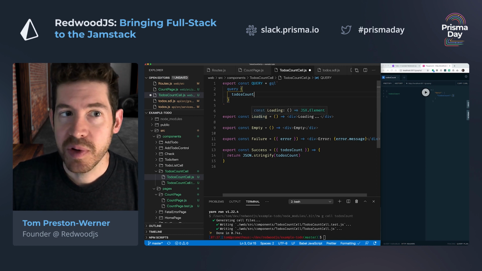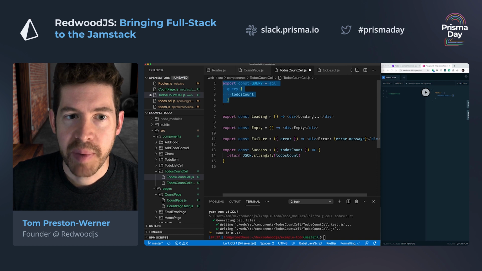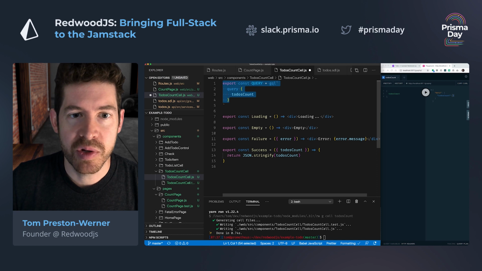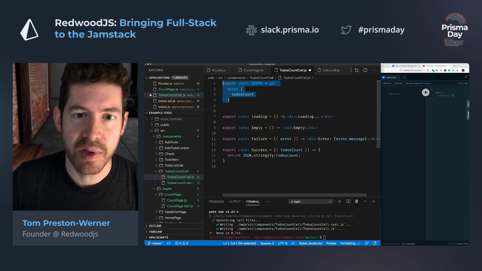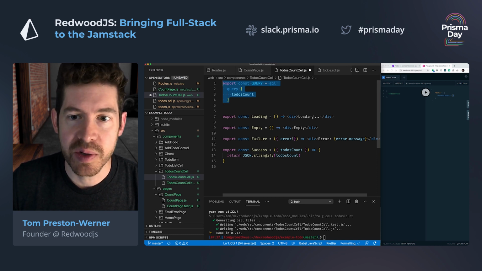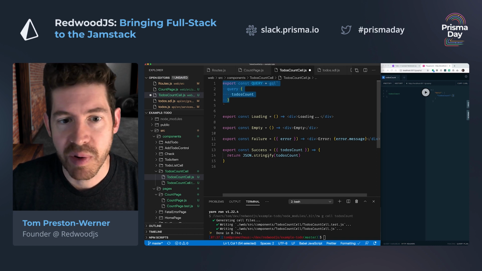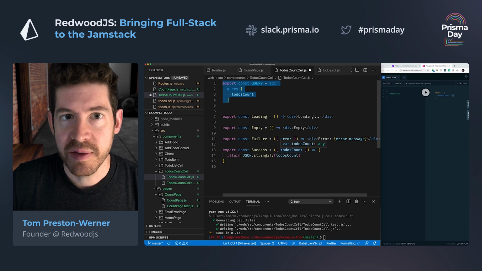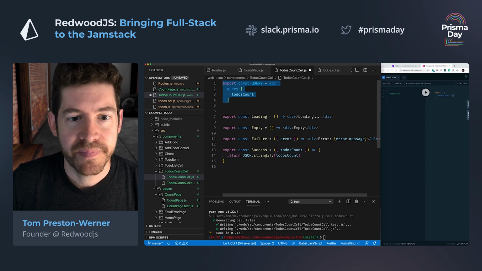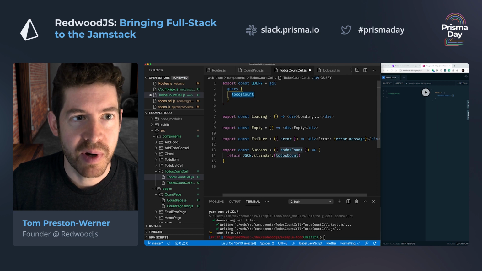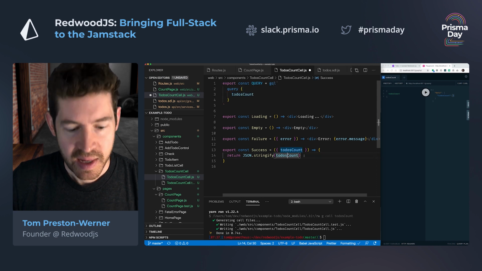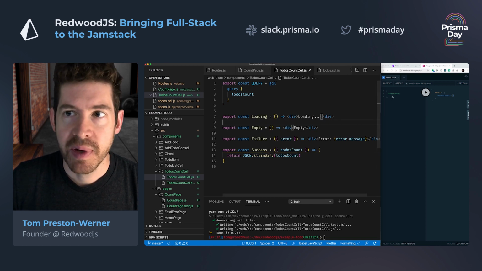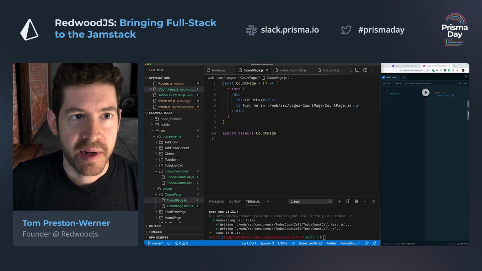And what we're doing for you is running this query and then passing the results or the different lifecycle methods, and you just declare what these components look like. So you have a loading state, an empty state, a failure state, and then your success state. So when you're writing your success component, you can really just focus on it being the correct results from this query. So this should be all we need to do. Whatever you call here is going to be passed into here, and it's just going to be JSON stringified and output. So let's now use that cell in our count page.